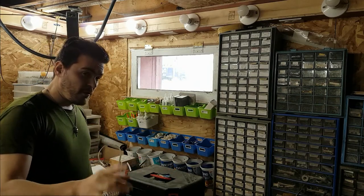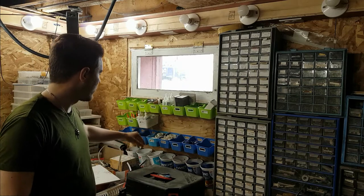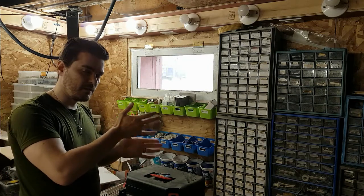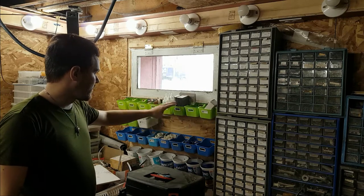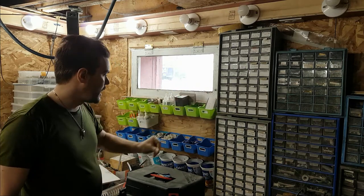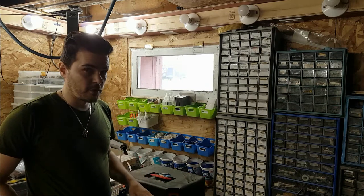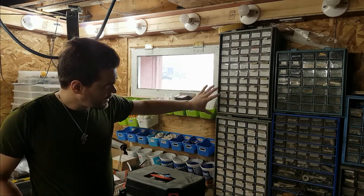Over here is where I used to have my lathe, so I have all of my individual bins for various parts and tools. When I get into segmenting, bottle caps and plastic water bottles are outstanding for doing segmenting individual pieces in amongst the wood blank. I have my various glues, some sandpaper, and even bulk orders of refills for pens that I order online. I've seen a variety of solutions for bushing storage, and my best solution was these small parts cabinets.